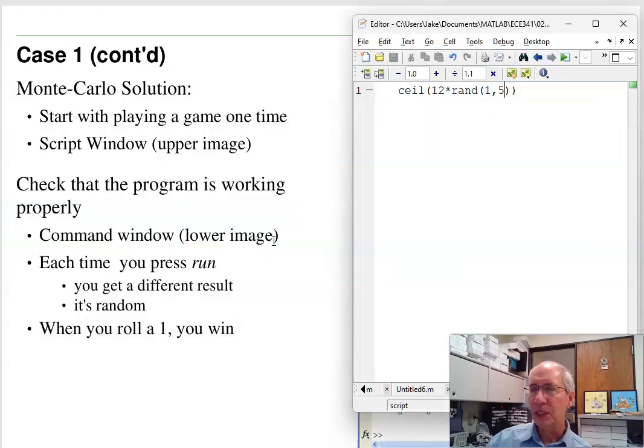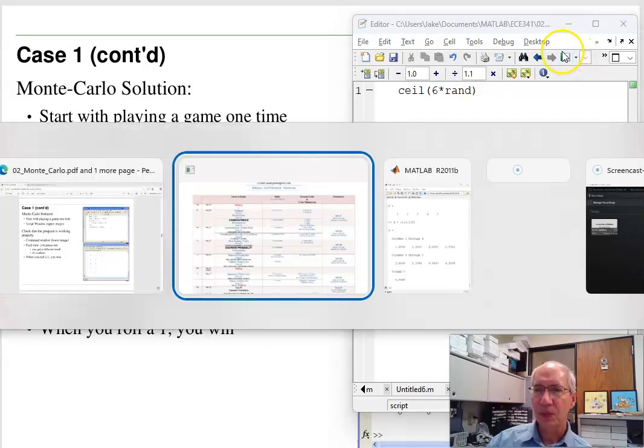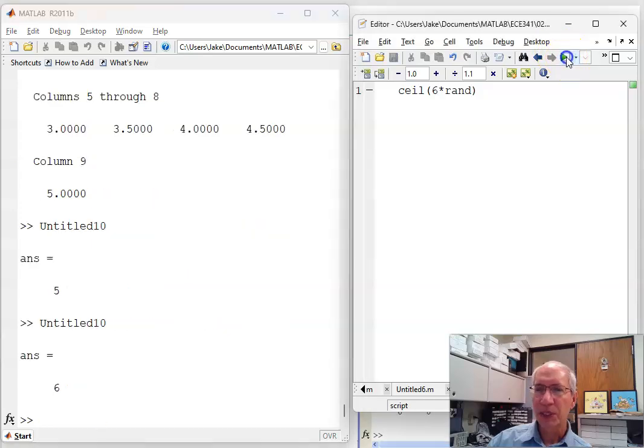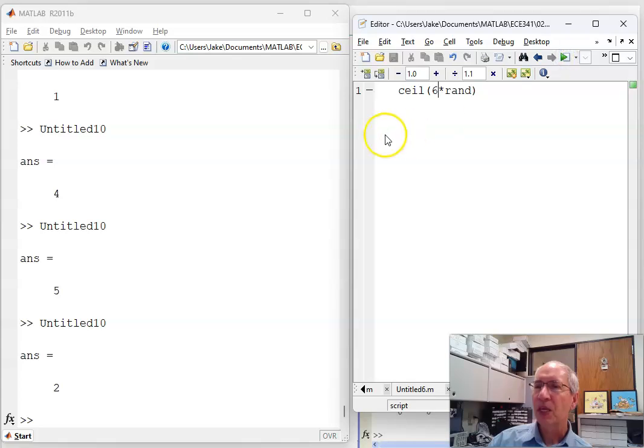So what I could do is, let's just roll a single die. So this is a single 6-sided die. And when I run it, there's my die roll. It's different each time I roll it. Let's see, did I roll a 1? So let's call that a variable like d6.